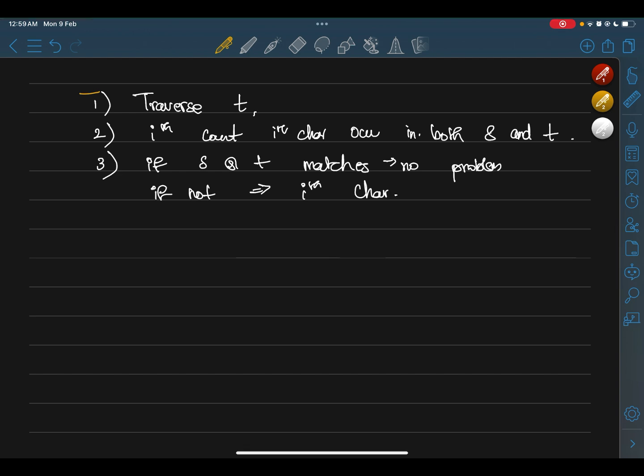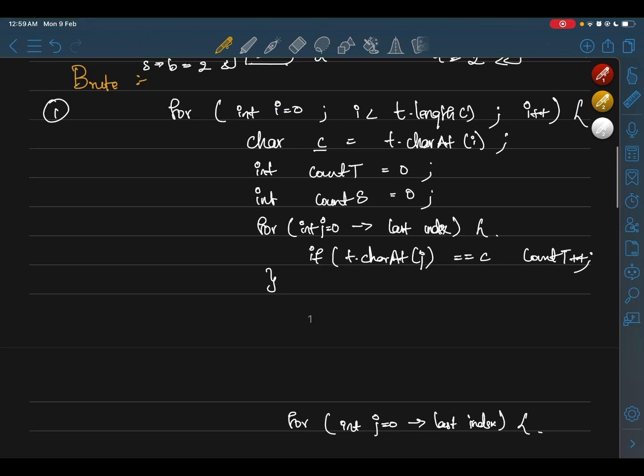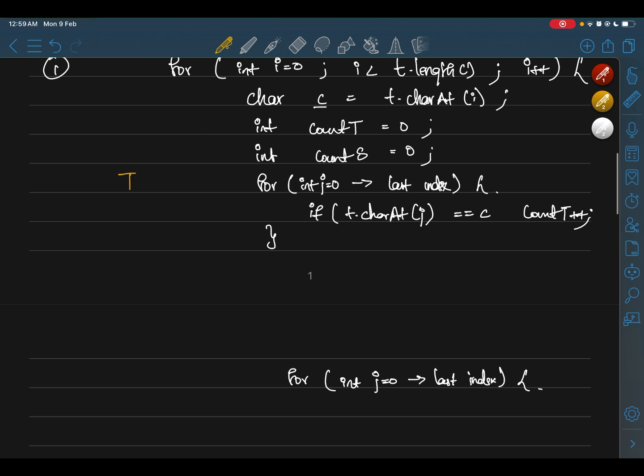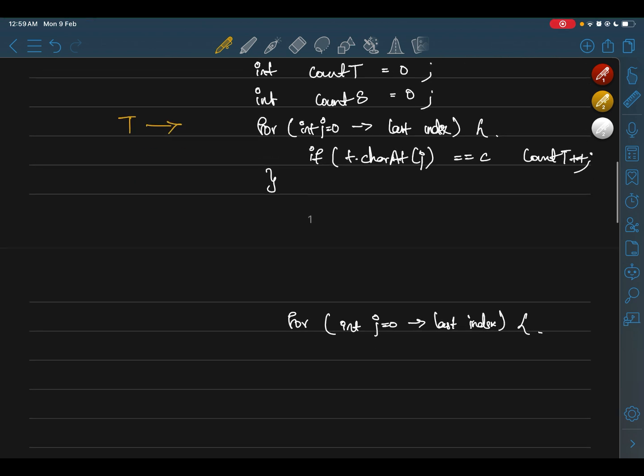Okay, this one is for S traversal. Traverse here and check if S dot charAt that particular index is equal to C, then count of S plus plus. That's it.